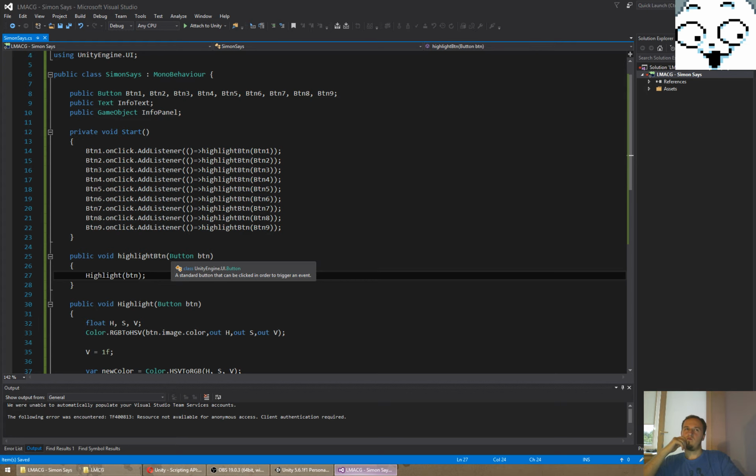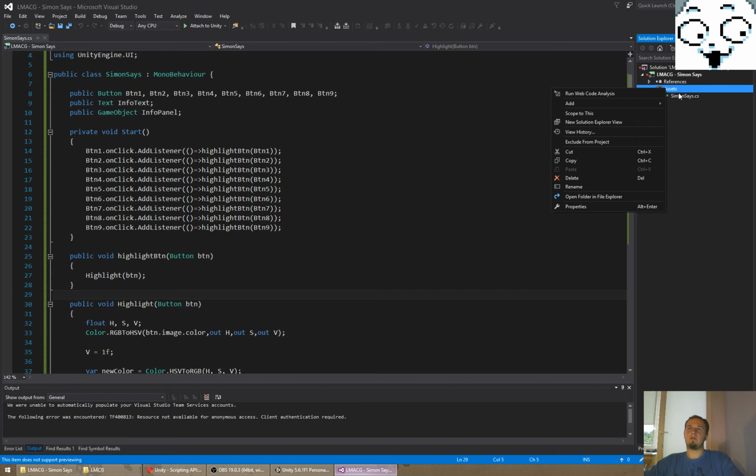Yeah, it would be better, because then every button could be just highlighting something using its own. Yeah, I'll do that. So let me create a class for button.